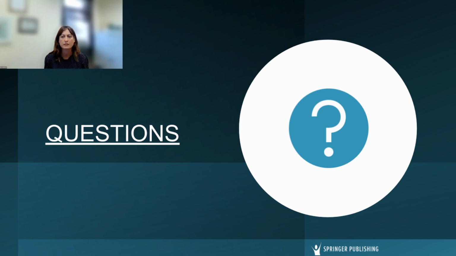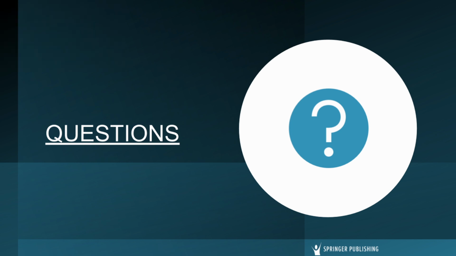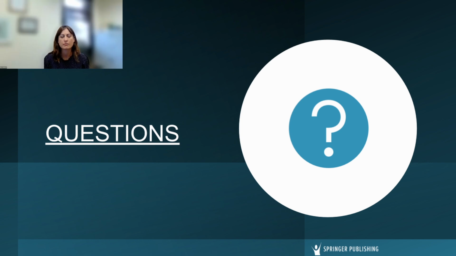I see another question that applies to the sustainability and growth plan. One of our other Springer authors, Mary Lynn Knighton, has asked: grant funding is a great start, but what is the sustainability and growth plan? So it's having multiple places, getting grants from private organizations, also having fundraising events and small donations from the community.